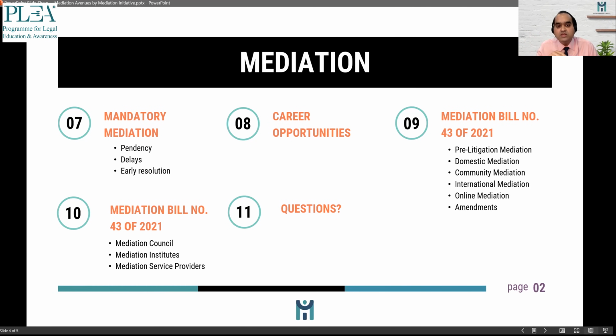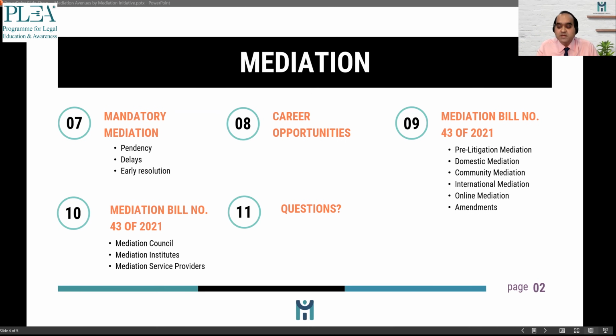But the Singapore Convention is only for commercial disputes, but the mediation bill covers all kinds of disputes. So remember that the mediation bill aims to cover all kinds of disputes and not just commercial disputes like the Singapore Convention. And in the category of international mediation, yes, the Singapore Convention is hoped to be incorporated.